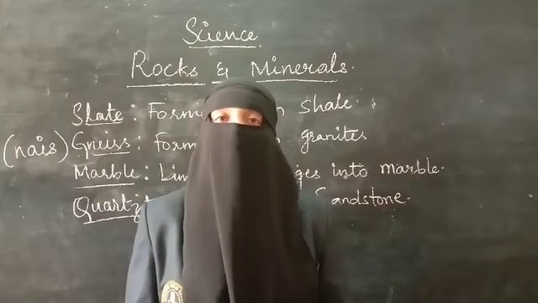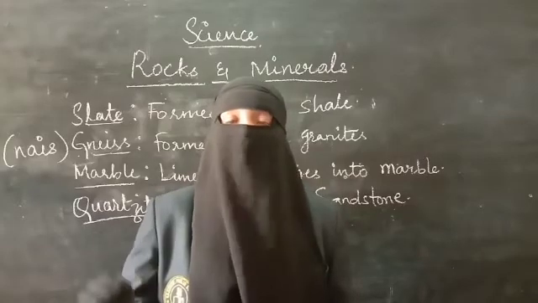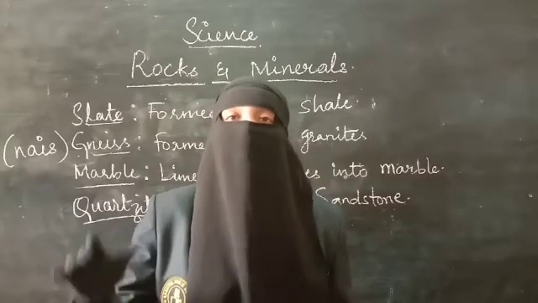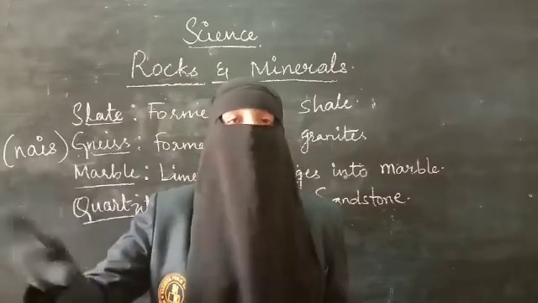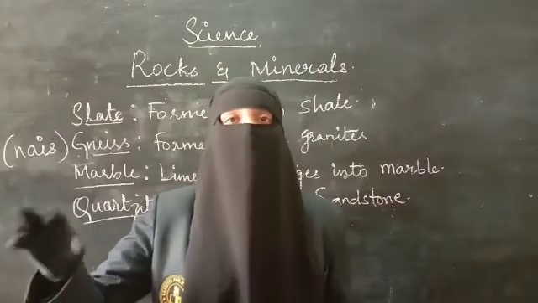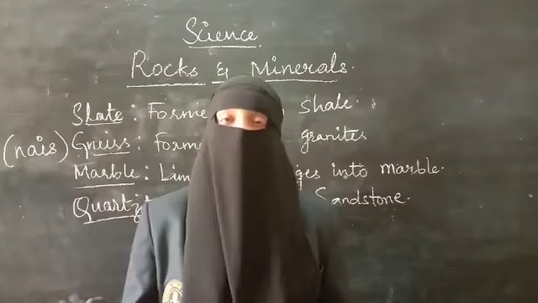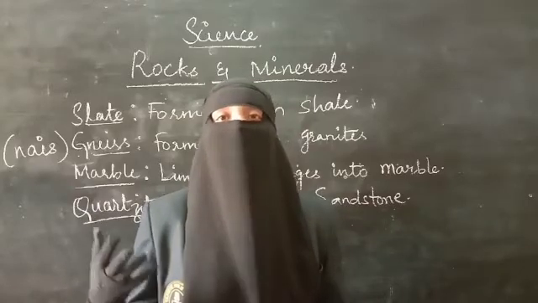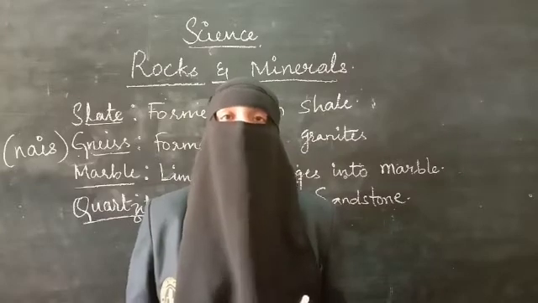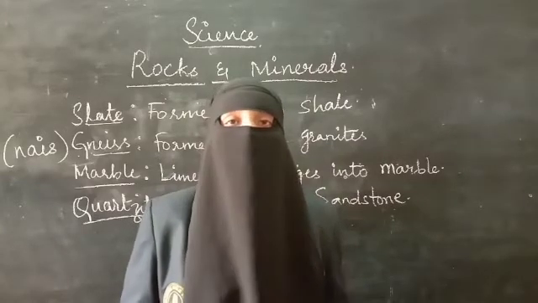So when this magma comes out on the surface of the earth, some will harden inside and some, after cooling down, will harden on the earth's surface. That is nothing but the igneous stones or igneous rocks. Igneous rocks are of different types: granite as well as pumice, etc. We have discussed that. Then we came to sedimentary rocks.